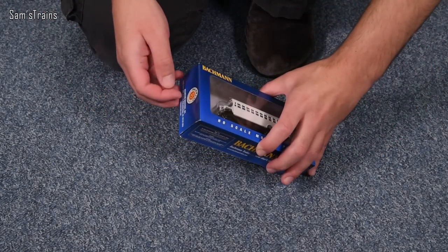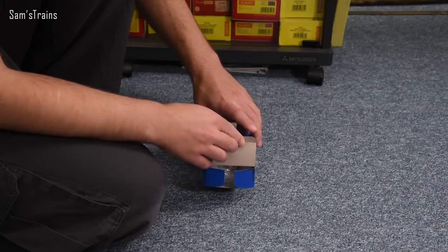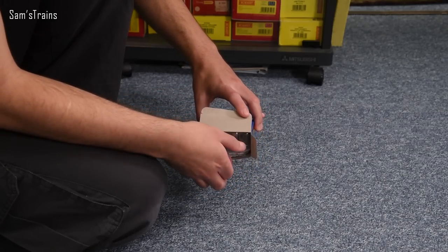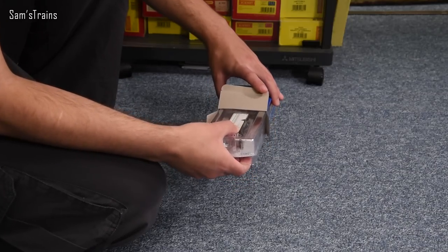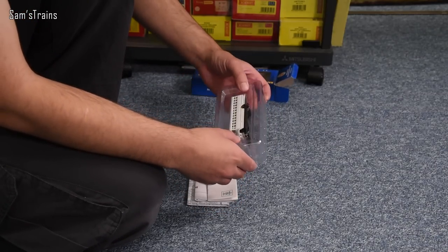Okay, well, for the first time then, all the way from America, let's open this box and find out what this thing is like. I just can't believe that this exists, but it is pretty cool. So props to Bachmann for actually creating something like this, I suppose.